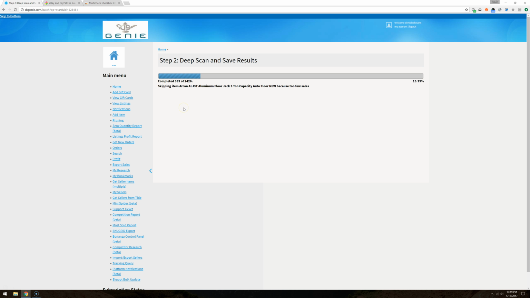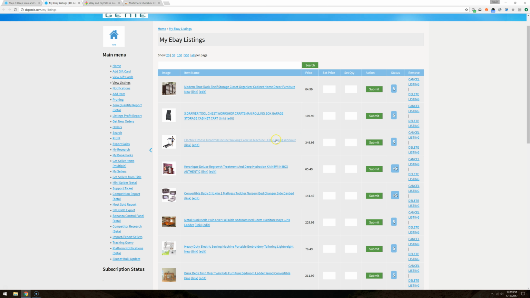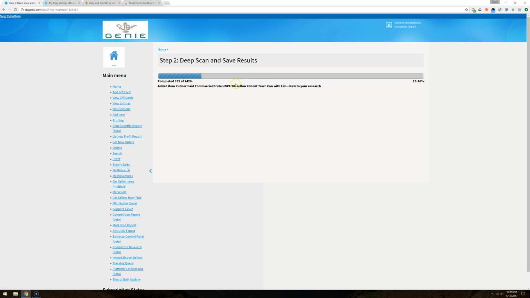So do this the first thing when you start working, and then all you need to do to view the listings is click the view listings tab and open it in a new tab, and you can start working on the listings and updating the listings while this is scanning. Okay, so I'm just going to stop it for now.